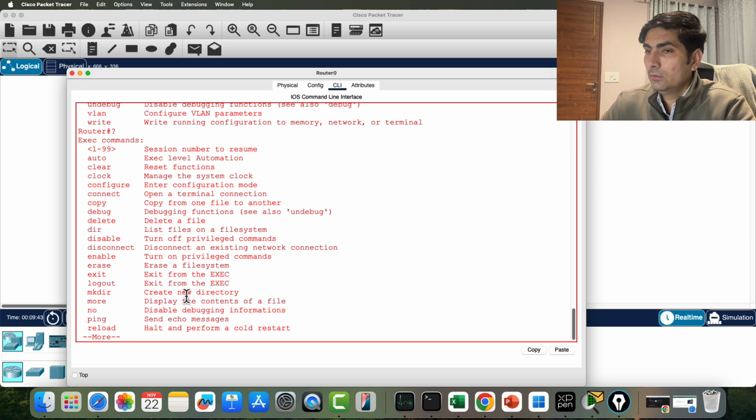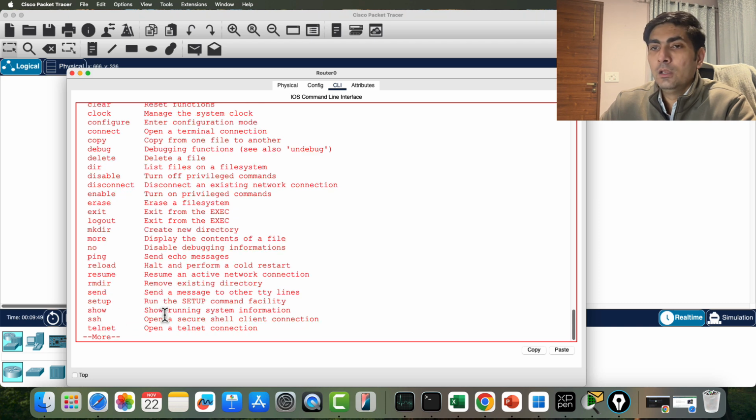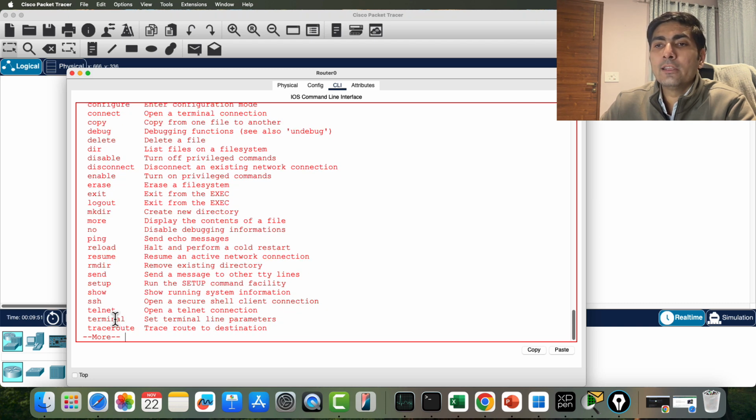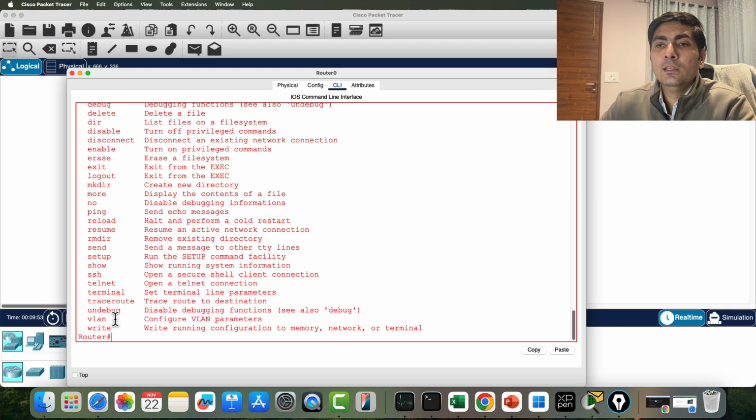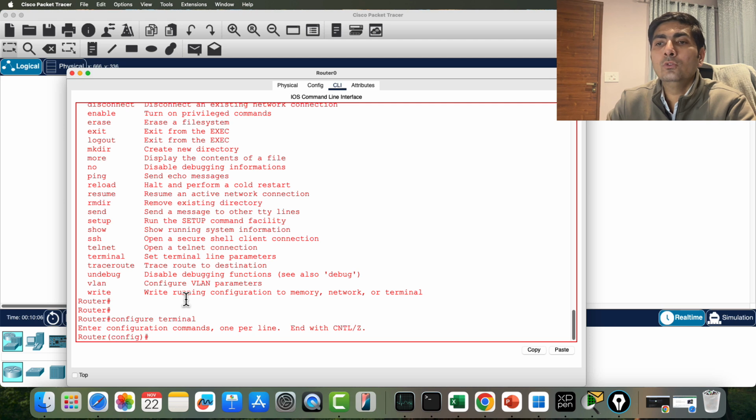If you move further, show commands are there, remove directory is there, telnet, terminal, trace route was already there before that, VLAN command is there. So now to move to the configuration mode, we have to type in configure space terminal to move to user configuration mode, wherein we'll make changes.